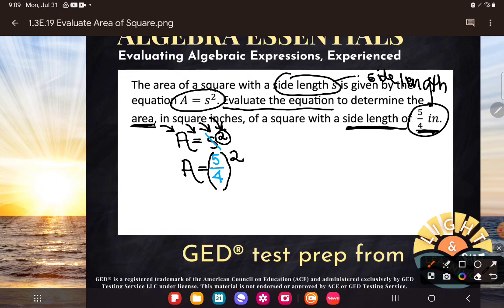use parentheses. So what I'm saying though, you might say 5/4 is a single number. It is, but it's also 5 divided by 4, as you know. So that's what I mean by complex. We're just going to go ahead and put the whole thing in parentheses just so we're really clear that that whole fraction is being squared, not just a part of it.